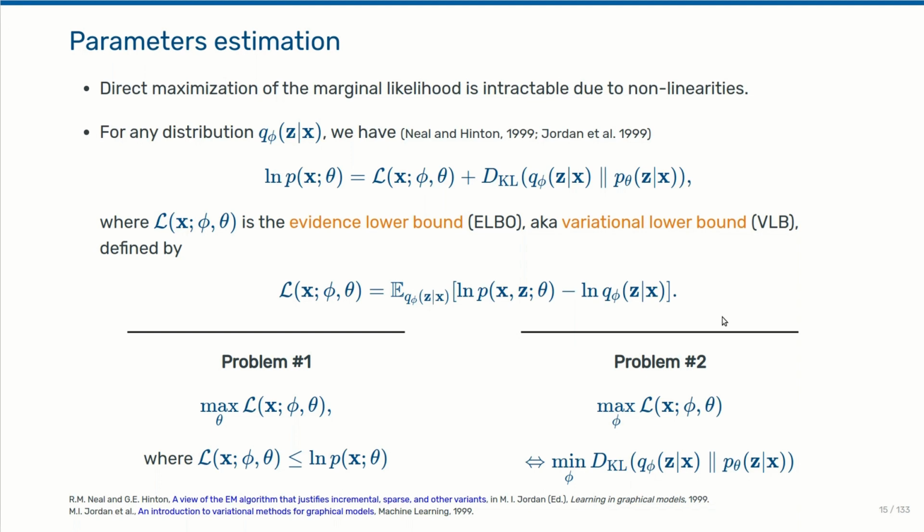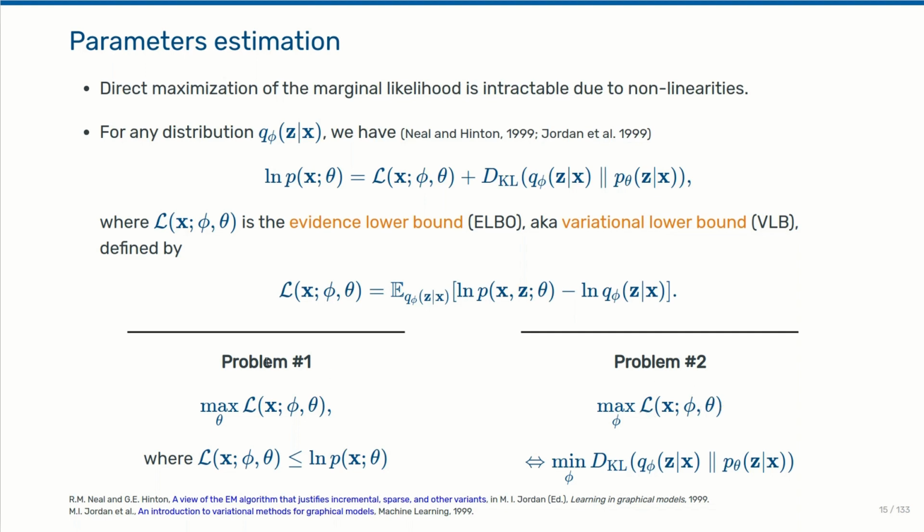But at the same time, we need to maximize this lower bound with respect to the parameters of this arbitrary distribution, and by doing that, because the log likelihood does not depend on these parameters, we are implicitly minimizing the Kullback-Leibler divergence that we cannot write analytically because p theta of z given x does not exist. In other words, problem 2 is minimizing the margin between the log likelihood and my lower bound.